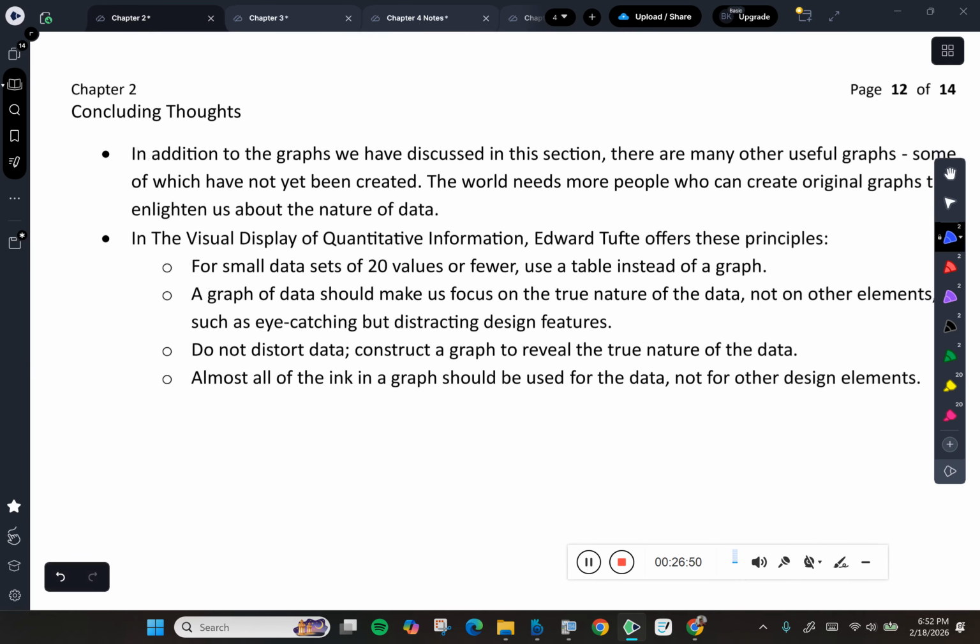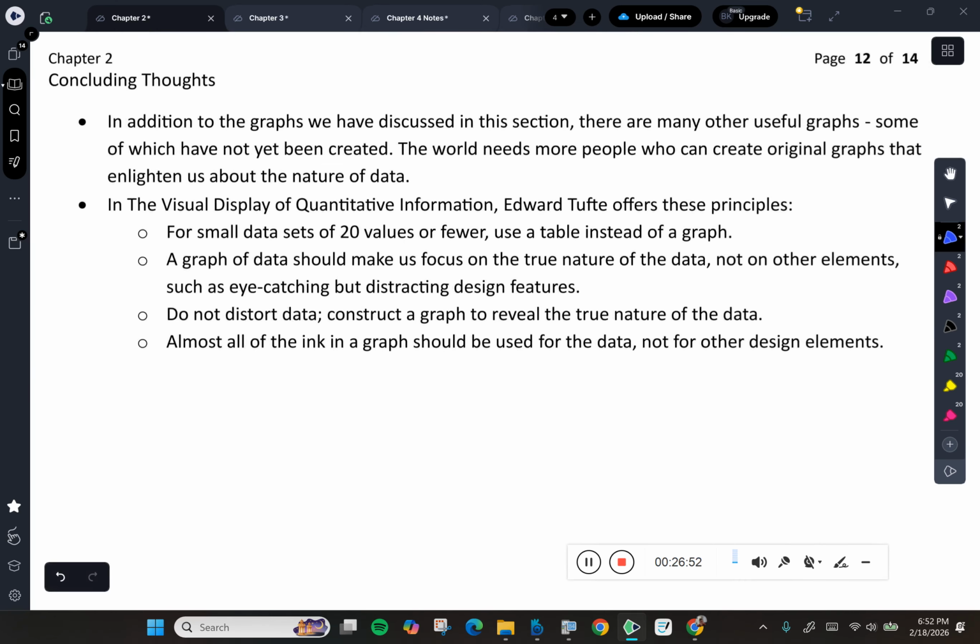All right. So in conclusion, for most of this chapter, the idea for 2.1, 2.2, 2.3 is that graphs are things that we do. We use graphs to display data because piles of numbers are ugly. What type of graph you choose is completely up to you. There are many useful graphs, and there are many other useful graphs that we didn't even look at in here. There's lots of them out there.